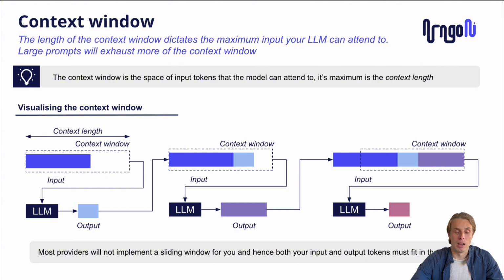So you have to, as a development team, manage this yourself. And this also means when you are passing input to do a generation, for example, with OpenAI, they will mandate that the number of input tokens, as well as the output that you're looking to generate, fits within the context window. And again, this comes back to that process that I was saying before, where it's iterative. Each token is getting predicted at a time based on all the previous tokens before it. So we need the full answer to fit in there as well when we're doing this as an iterative process.